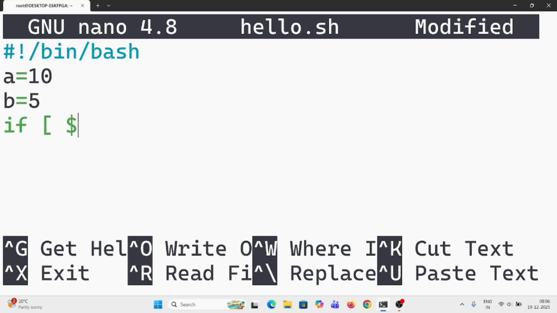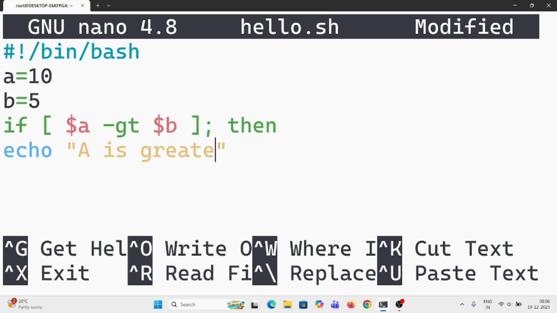Here you have to give the space. If a greater than b, and then you have to give the space and then close, then echo a is greater than b.